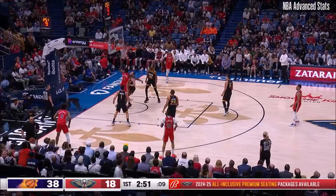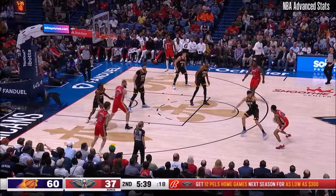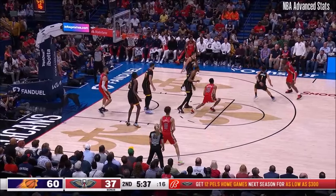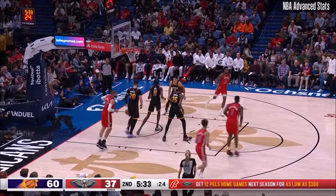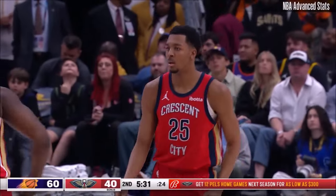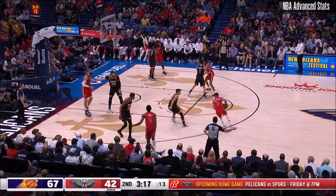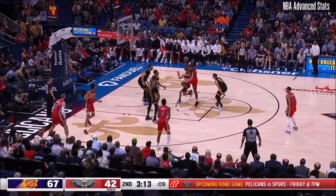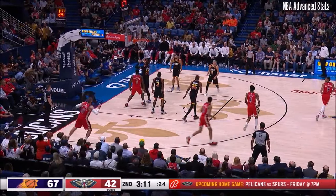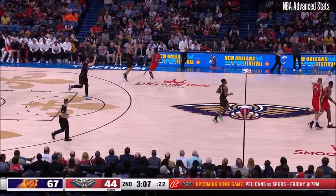Z, he got there that time. And that got him, you got him on the move. On the run out. It'll be Trey on the catch and shoot. He's got another triple. But if they don't get stops, it'll be a long night. High screen. And he's actually a heck of a passer, too. Yes. Z, the runner, and he gets the roll. So Zion Williamson with the second bucket on his fifth try.